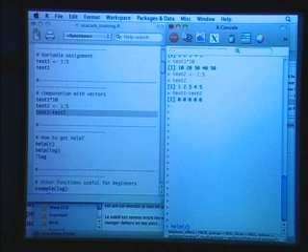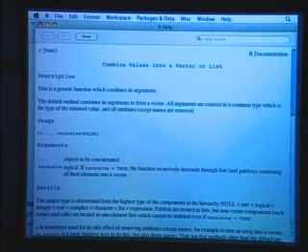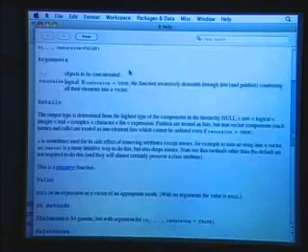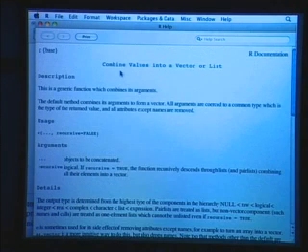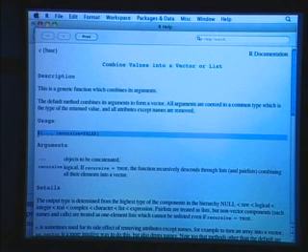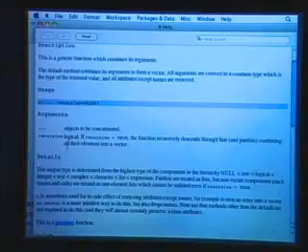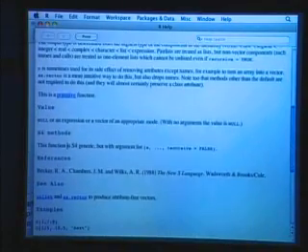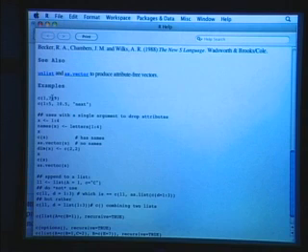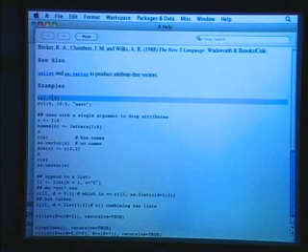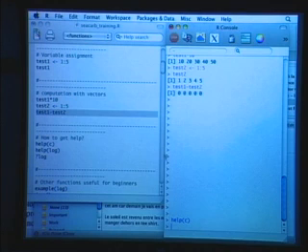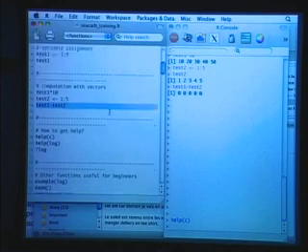I type help C in parentheses, and then a new window opens, and you have here a detailed documentation of this function. Usually it starts with the usage, an example of how you use it, the arguments needed, details, values, references, and most importantly, for beginners, examples. That's very attractive to have examples. And every function of R has a documentation or help manual, if you like, to it.